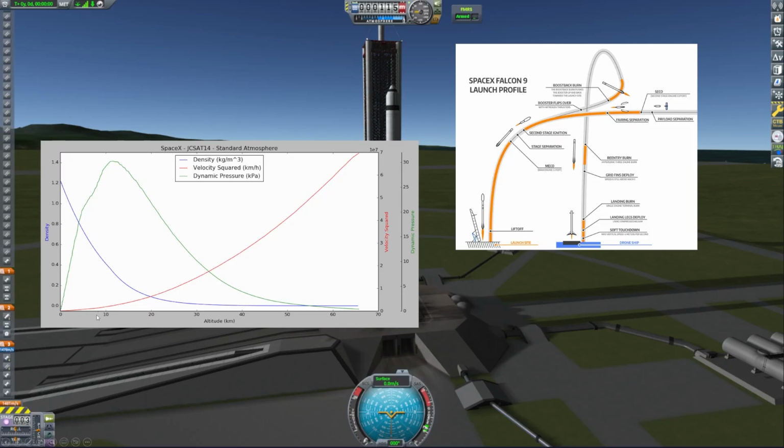And at the beginning of our flight, before we get higher into the atmosphere and at a higher altitude where air density is lower, we're going to experience a high amount of air density and a lot of pressure while we are accelerating. And this is going to put the maximum amount of strain on our vehicle as we ascend through the atmosphere. So the point where we have max Q is where these three values are all kind of overlapping. And we can see our maximum threshold for dynamic pressure is here. And that's before these two values overlap, but the maximum pressure is right at about 12 kilometers here.